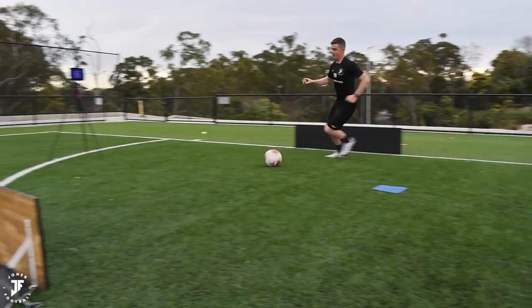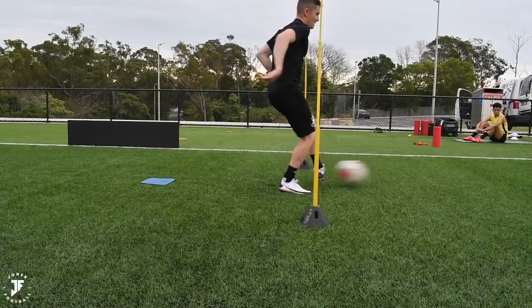Set, touch, play, great start. Good, I'm not going to help you, Shane. Yep. Yes, come on. Yep. Set. Good. Good. 20. Great touch, Daz. Wow, you're on fire.